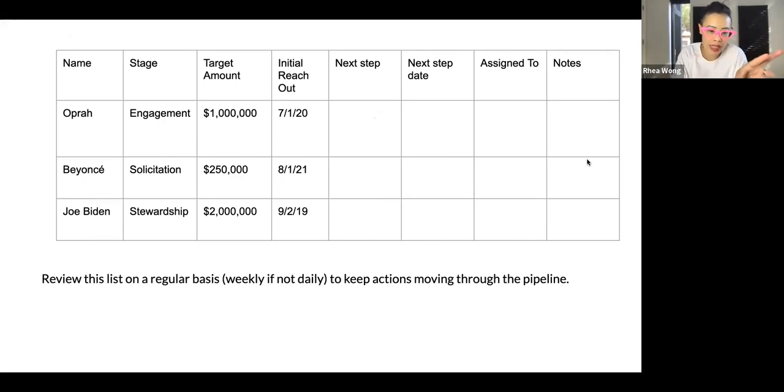And you literally look at this daily to move people along the pipeline. This is called moves management. But what this does is it provides some kind of tracking mechanism so that you're making sure that you're continuing to move people forward. And if someone is sitting on your list for too long and there's been no movement, you either decide we're going to focus on them or we're going to drop them down to our B list and we're going to move someone else up to our A list. And I want you to always be looking at your top 20 and seeing movement there.